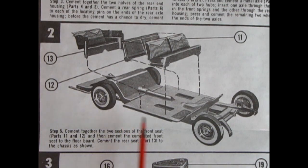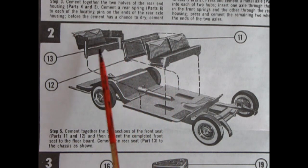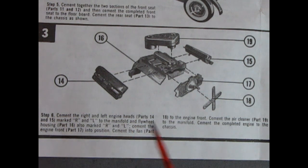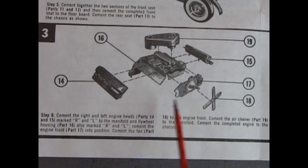Panel two shows our completed chassis, and now we're adding in our seats — three pieces: the front bench seat, the rear of the front bench seat, and the rear seat, which go into little holes on the chassis pan. Panel three shows the Cadillac engine for 1956. There was only one engine size: 365 cubic inches. But there were two different horsepower options — 285 horsepower at 4,600 RPM, or with a better carburation system, 305 horsepower at 4,700 RPM.